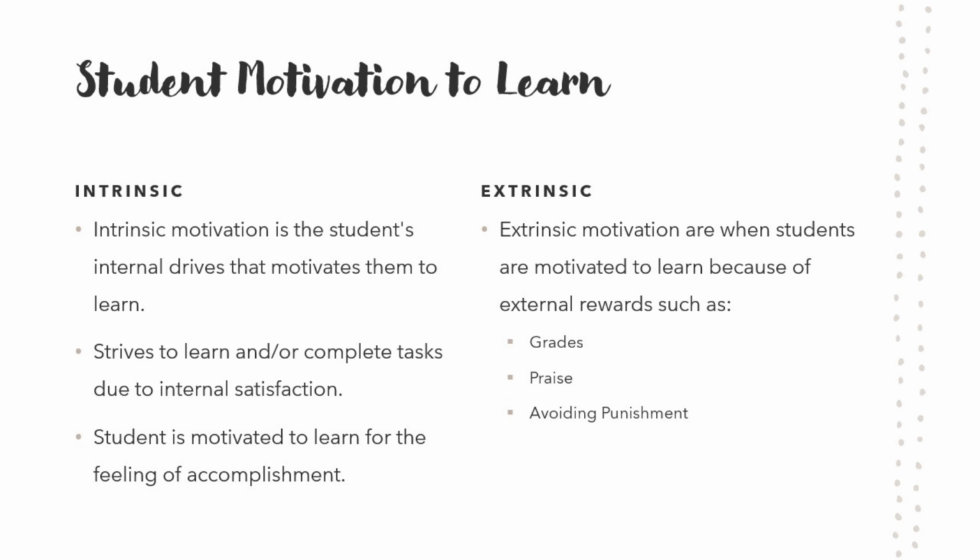Student motivation to learn. There are two important motivation learning techniques. One is intrinsic, which is the motivation that internally drives the student to learn. They strive to learn or complete tasks due to internal satisfaction, and they are motivated to learn for the feeling of accomplishment. Now, extrinsic motivation is when students are motivated to learn because of external rewards, such as grades, praise, avoiding punishment, that sort of thing.